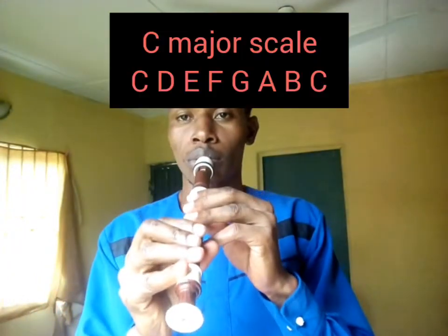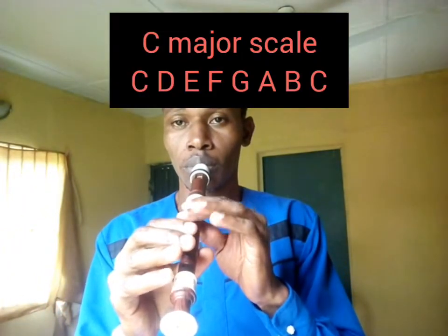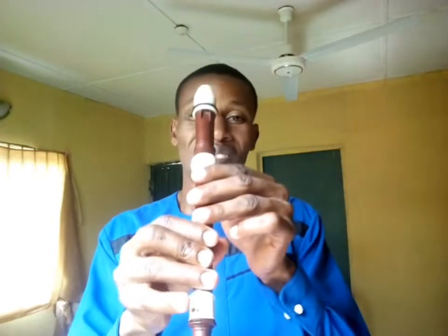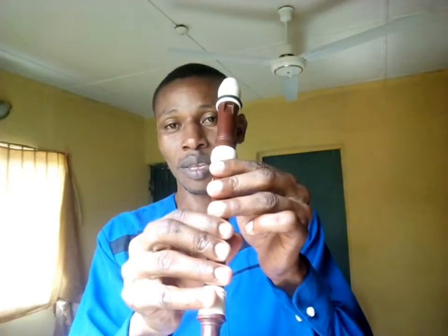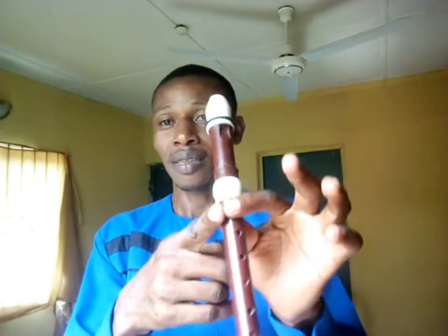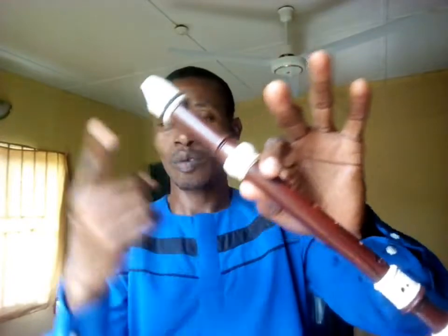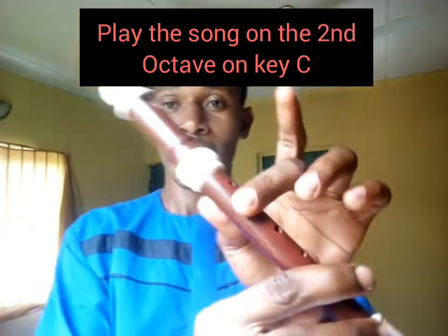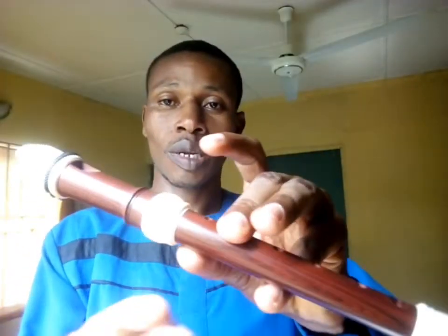So that is how to play it on G. So if you want to play it on C, if you know your C major scale, so if you start on this octave, the lowest note is C, and we need Ti, which is B, and the B we have on the recorder is this. So you have to go and play it on the second octave. So I'm going to start my Do on C2.